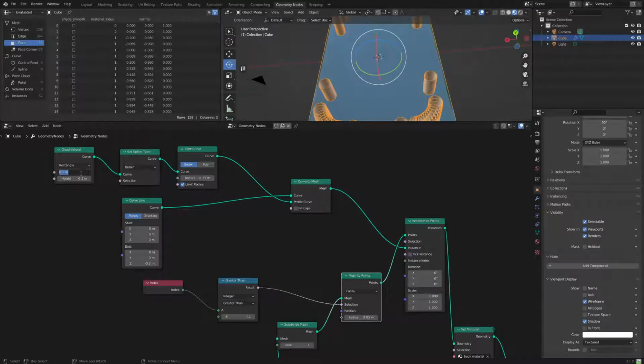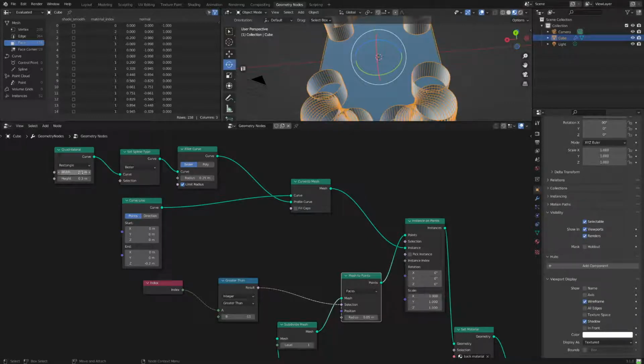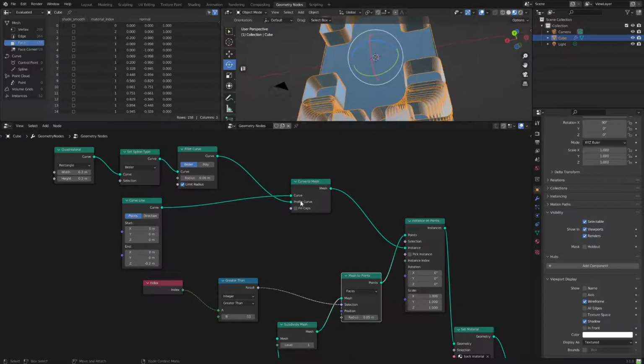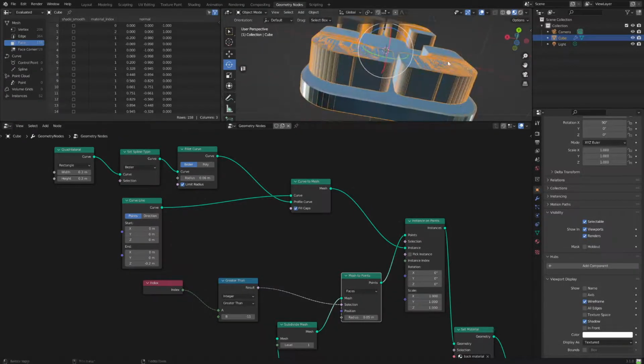Let's make it slightly bigger. Still rounded out. So that means we need to make our fillet smaller. So we get that rounded corner. We can do fill caps. Make it less, 0.05.